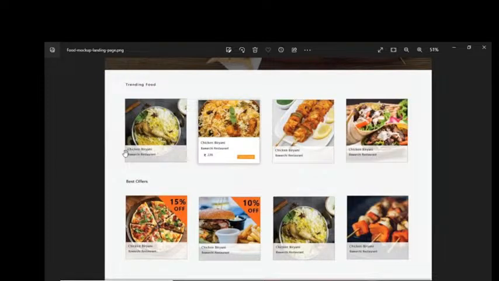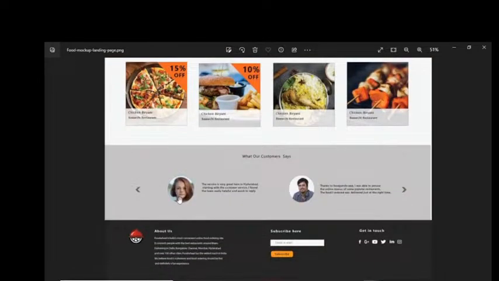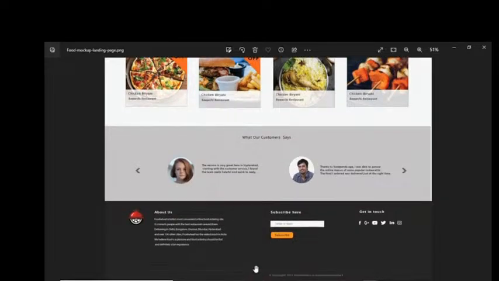We are experiencing something. And observe this products area. By default, they are displaying only two items. What is that? Item name and restaurant. But whenever you hover over, they are displaying four things. What is that? Item name, restaurant name, price, and order now. Clear, everybody? And then after, they are displaying the reviews. So this is the reviewer image, this is the content. And then after, footer.